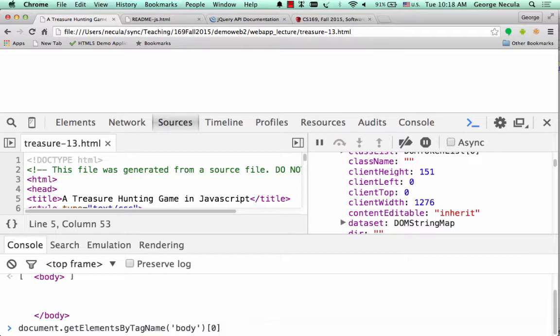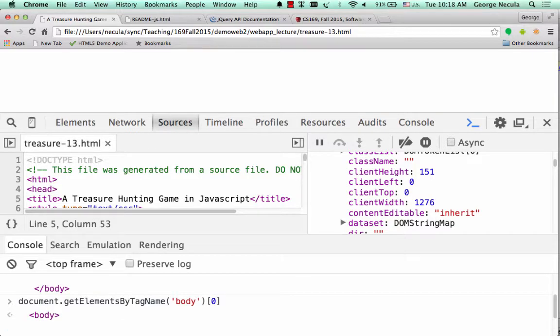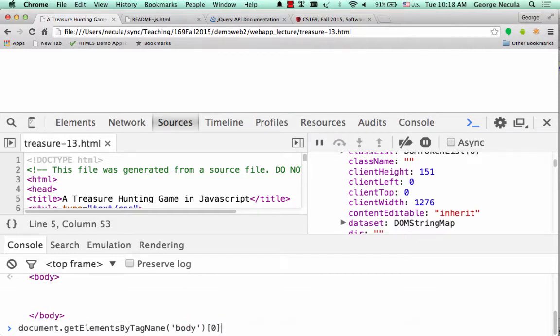Using square brackets, you can index into lists, and I can test that. Yes. So before it was a list, now it's just one element, body. And now I can set the contents of this element.